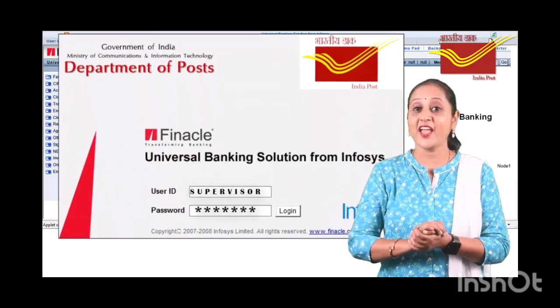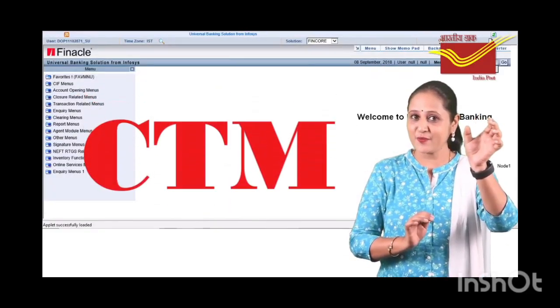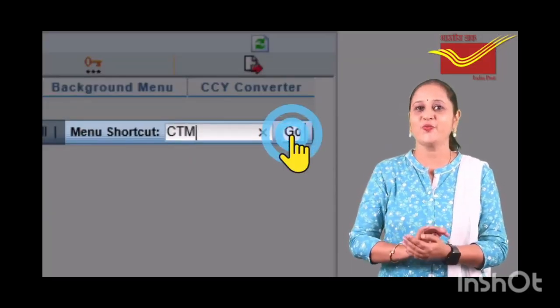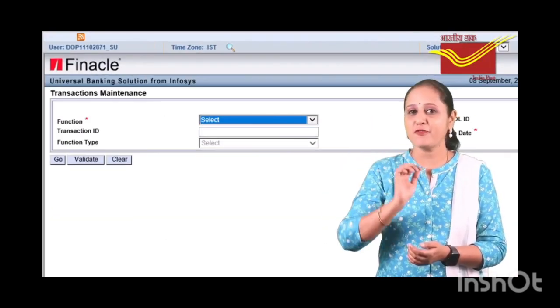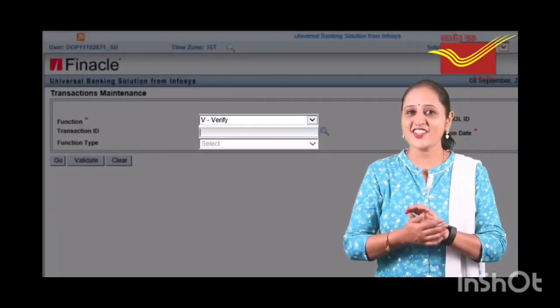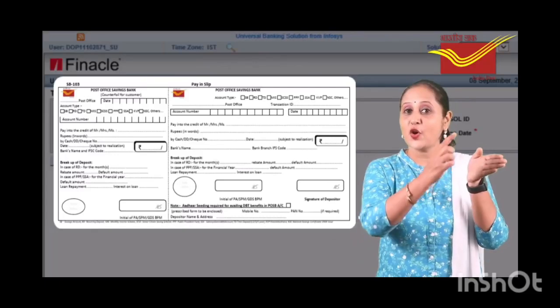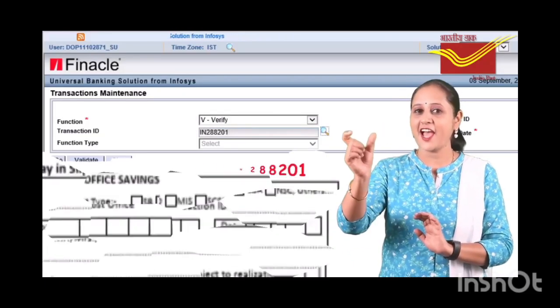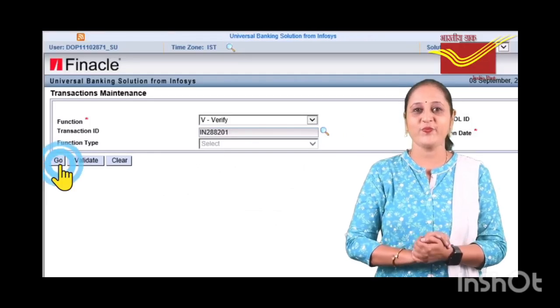Log on to Finacle as supervisor. Enter CTM in the menu shortcut field and click on Go. Choose Verified from the Function field. Enter the transaction ID written on the top of the pay slip in the Transaction ID field and click on Go.